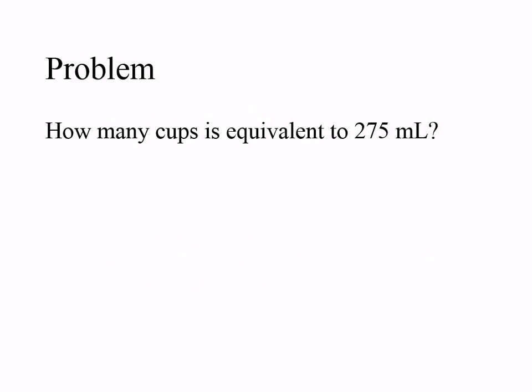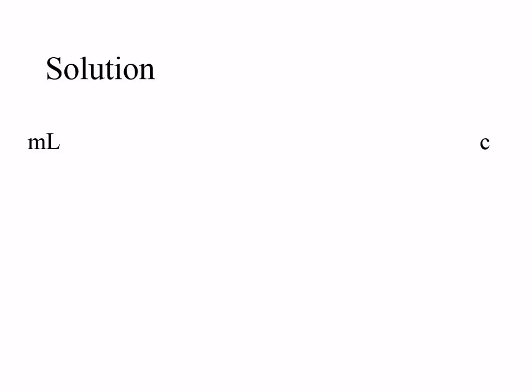So for this one, if you look a few slides ago, I said the approximate relationship between a liter and, was it a quart? Gallon. Yeah, a liter and a gallon, so we're gonna use that one. We have 275 milliliters, trying to get to cups. So we can go from milliliters to liters. What's the relationship there? Times 1,000. 1,000, yep. And then we can go from liters to gallons.